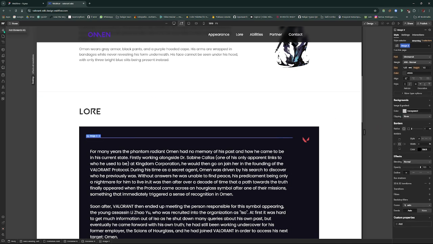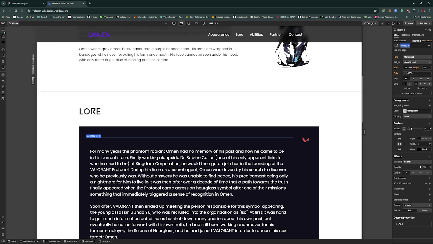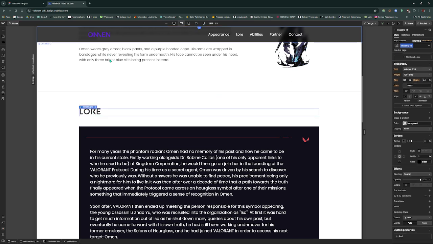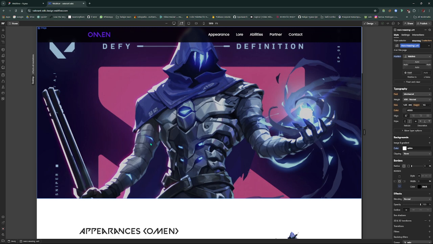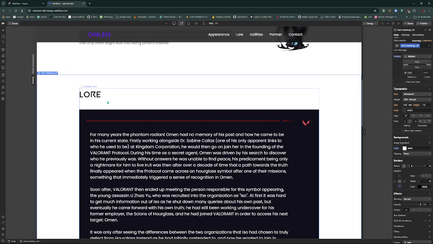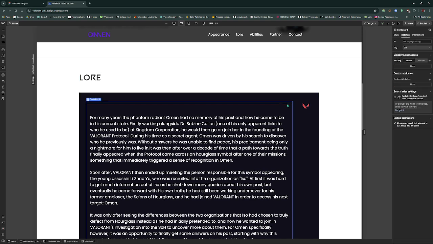To make a component, you can add elements and click the heading 1. You can use it whatever you want, but some of my components are hidden, so it won't show in this website. You have to make it into a hidden component because you don't really need to show that.